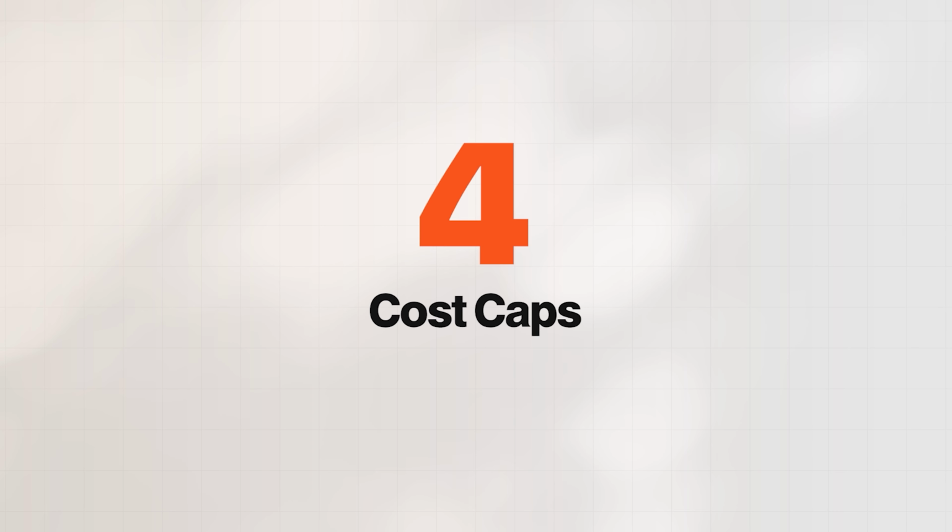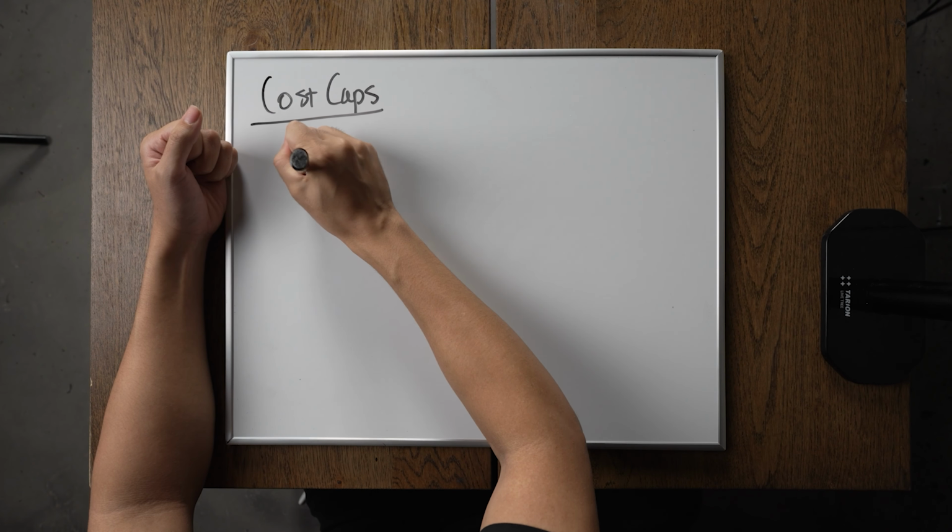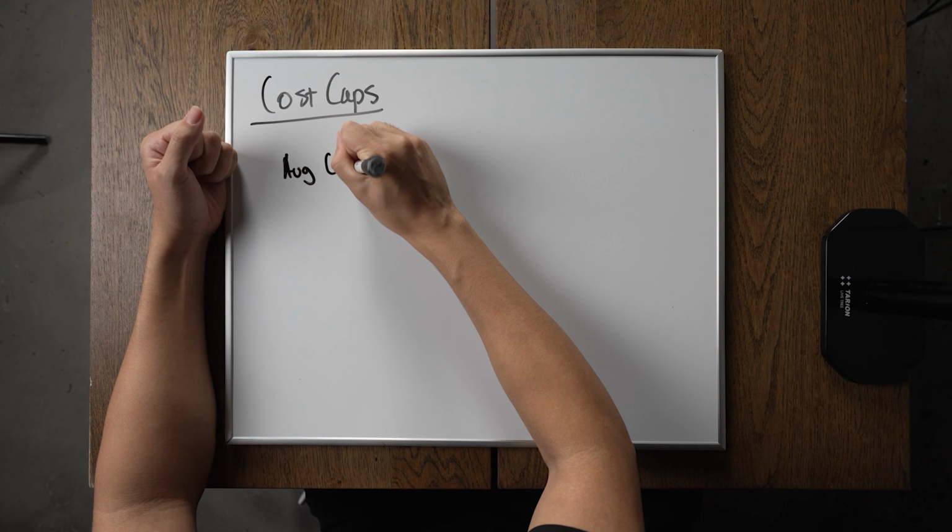Next up, we have cost caps. The first thing to understand with cost caps is fundamentally how they work. Now, I'm going to say a prediction now, which is more and more of the future of Meta advertising will go towards cost caps and bid caps. But for right now, there's still a 50-50 strategy that you should test to see if you can get that extra scalability. Here's how they work, and here's why they don't work for a lot of different brands. Cost caps are where you set an average cost per result goal.